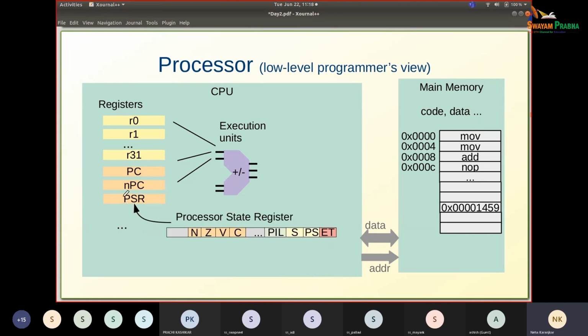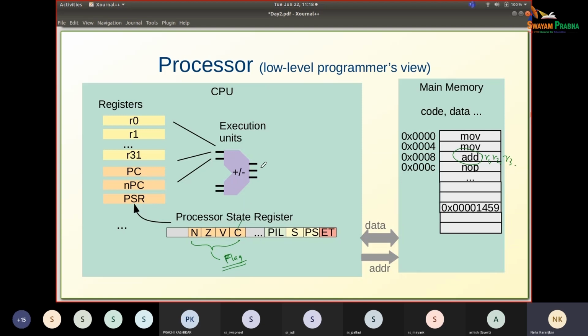So this processor state register is very interesting. First of all, it has some flag bits. Flag bits store the result of an operation. For example, if you have an add instruction, to add R1 and R2 and store the result in R3, and the addition produces a carry, then the carry flag will be set to 1.